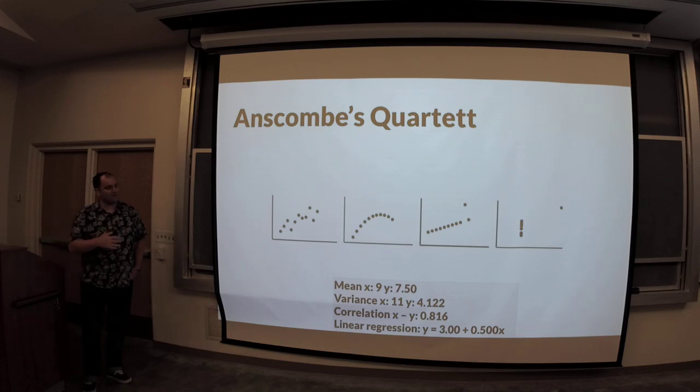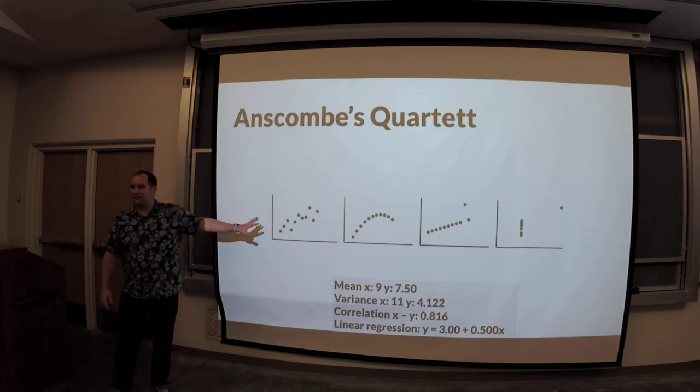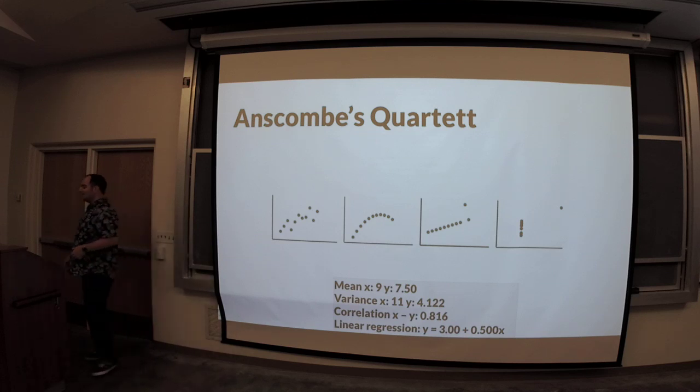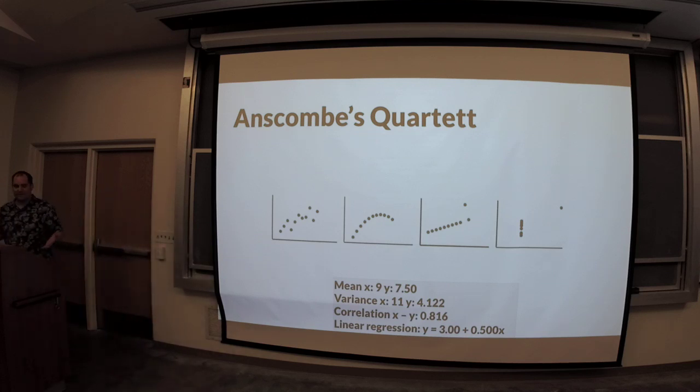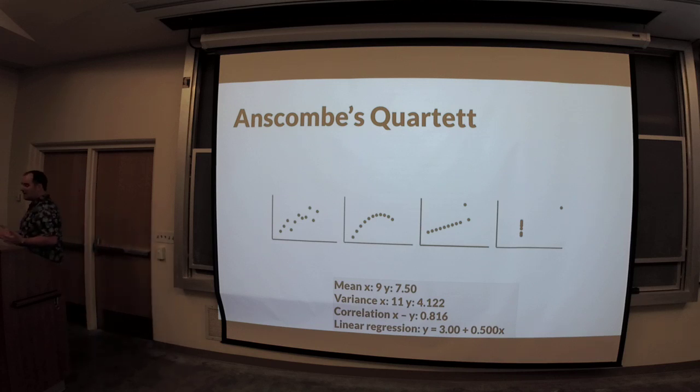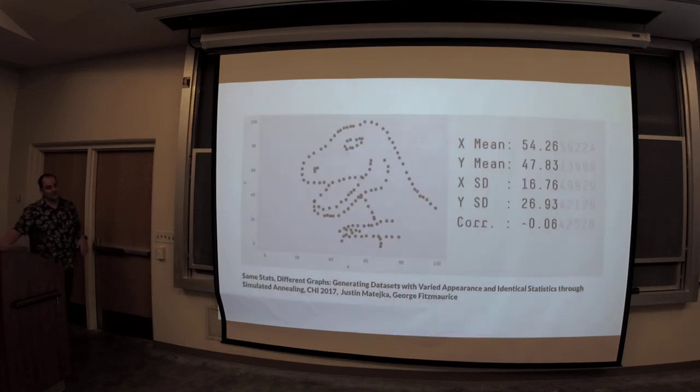So what you see here is a linear correlation with some noise, something like you would expect. Here you have a non-linear relationship, and then you have 2 examples of the effects of outliers. So clearly those data sets are not the same, yet they have identical statistical properties, at least in these simple statistics. And so what we learned from that is that even if we want to use some statistical modeling later, we always need to look at our data and see that it passes the smell test.